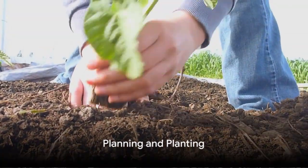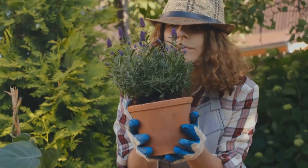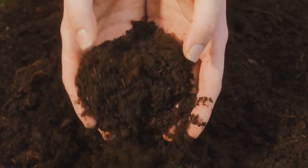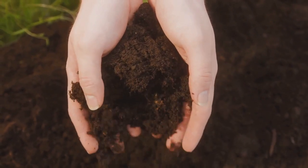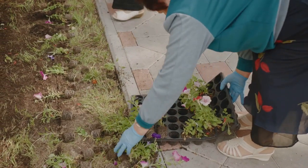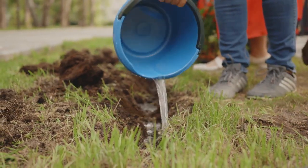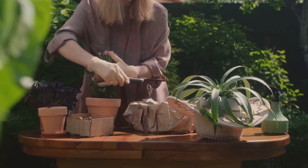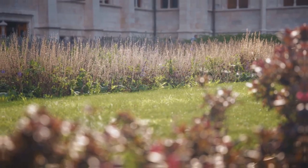Now comes the creative part, planning and planting. The key to a thriving garden lies in thoughtful planning. Consider the garden's conditions, soil type, sunlight exposure, and climate. Then choose plants that will thrive in these conditions. Once you've made your selection, it's time to roll up your sleeves and plant. Dig a hole, place the plant in, cover the roots, water generously, and voila! You've taken the first step towards your garden's transformation. With careful planning and planting, your garden will soon start to flourish.